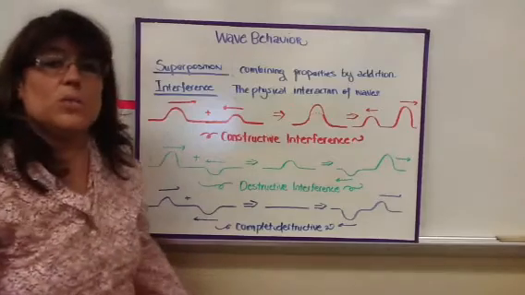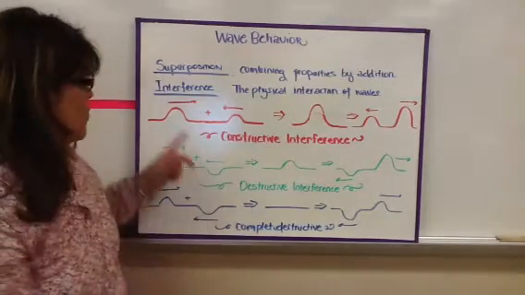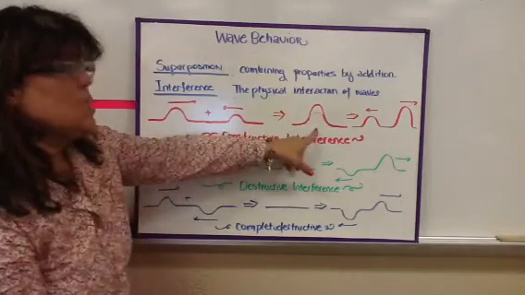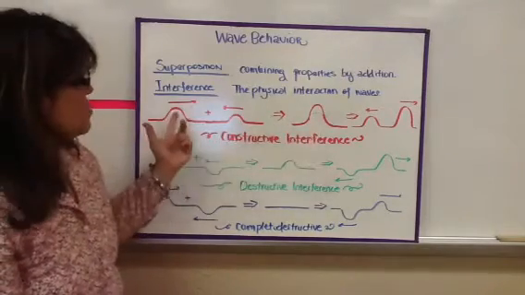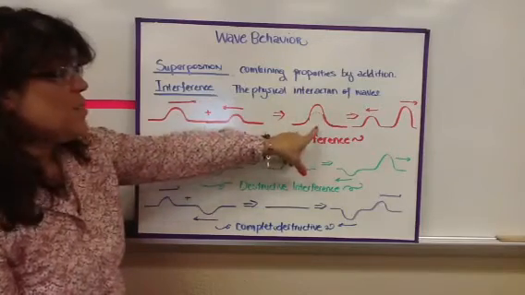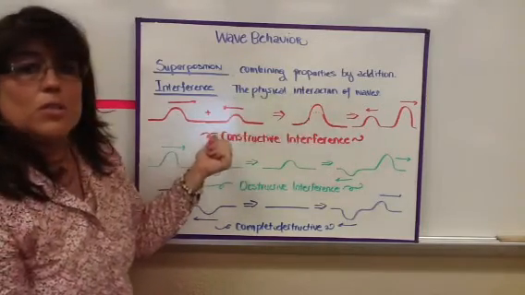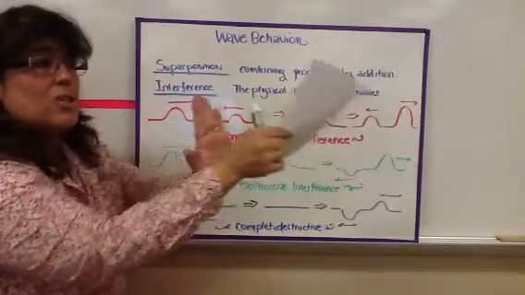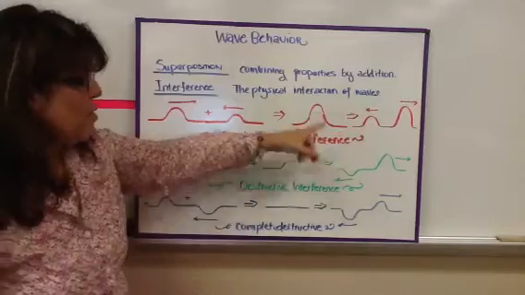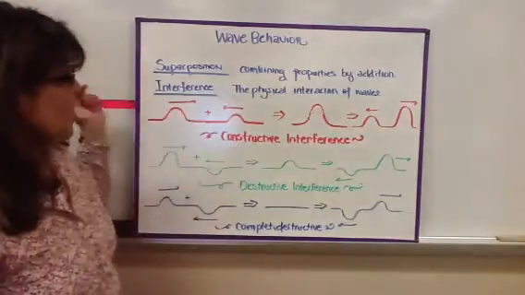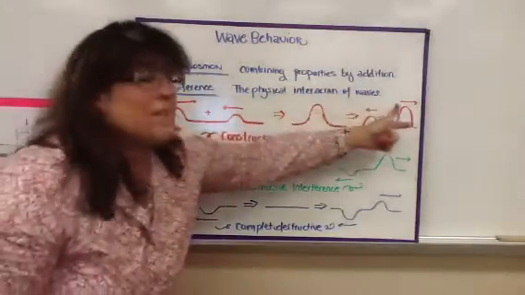And all we do is we just add the amplitudes. So if this has an amplitude of 4 meters and this one has 2 meters, our new one's going to be 6 meters. Now the interesting thing about these waves is once they have constructive interference, they keep going the original way that they came. They don't hit each other and bounce back. They actually hit each other and go through each other. So this small wave continues going this way, and the large wave continues going that way.